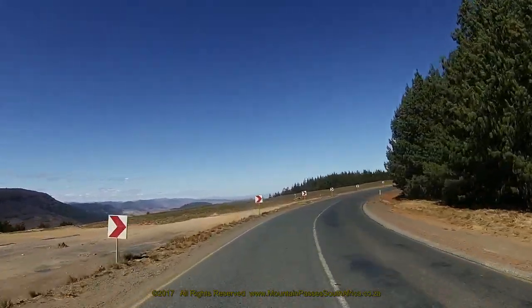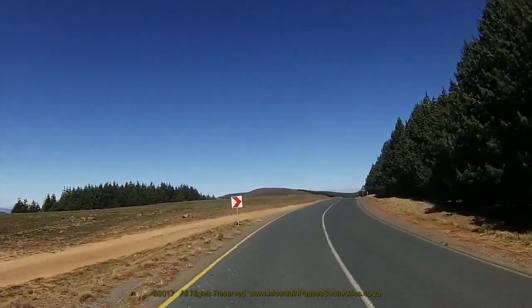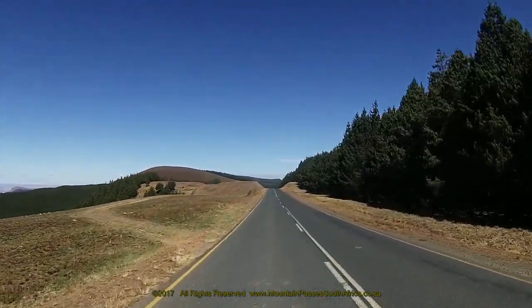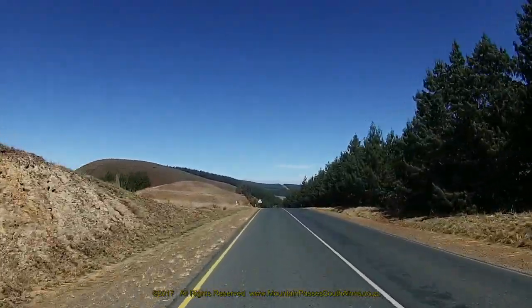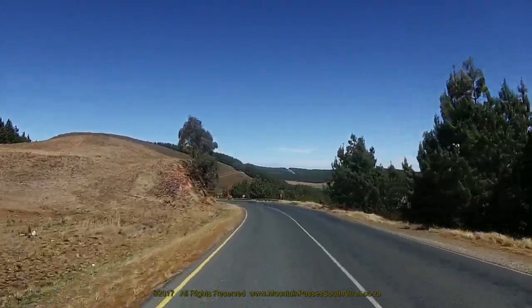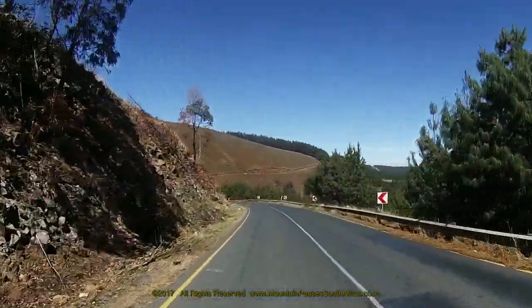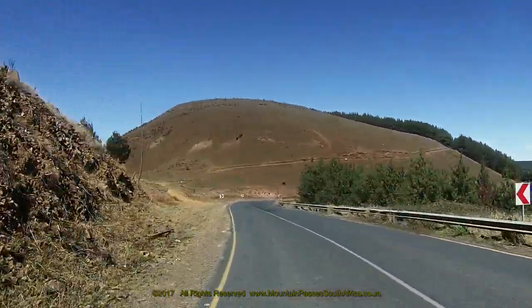At this point you'll notice a small track which forms a lay-by where you can safely stop well off the tarred surface. Not only will this lookout give you a beautiful view over the mine and its surrounds spread out below you, but it will also bring home the full extent of the pass and the descent which still needs to be negotiated. If you look carefully, you'll be able to see the road snaking its way between the trees.